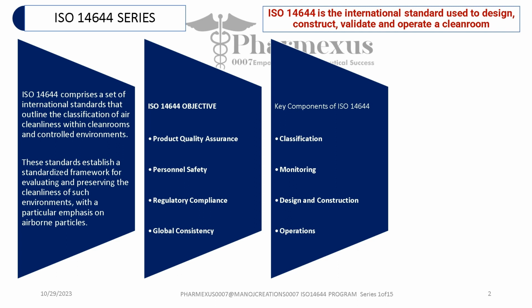Now let's go to the key components of ISO 14644. ISO 14644 will cover the classification of different environments, different clean rooms or different class conditions. These class conditions will be monitored on a day-to-day level, ensuring that it is in the maintenance stage of any operation. Third is the design and construction. This design and construction will help the person to evaluate whether the inbuilt design is in compliance with the classification that is under monitoring.